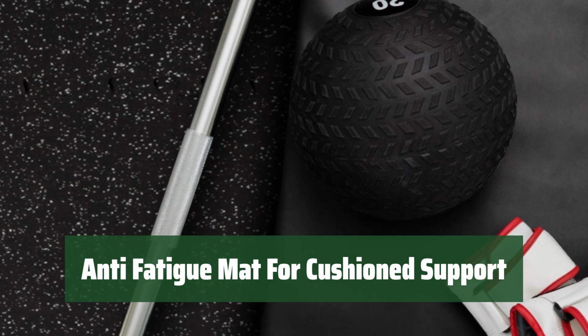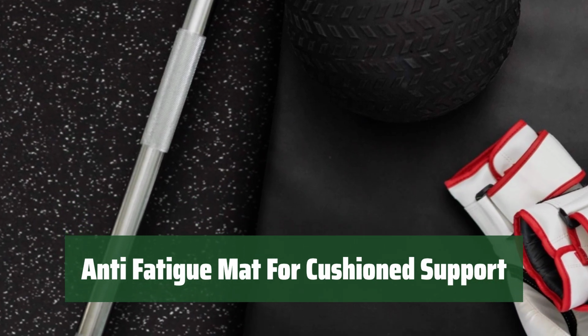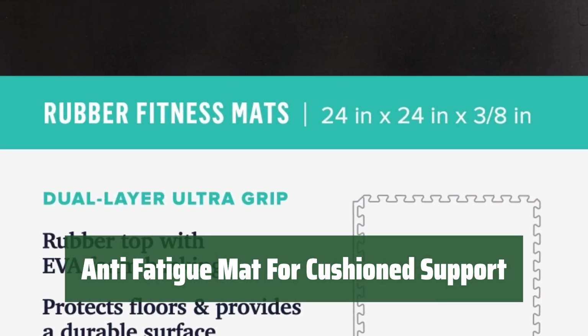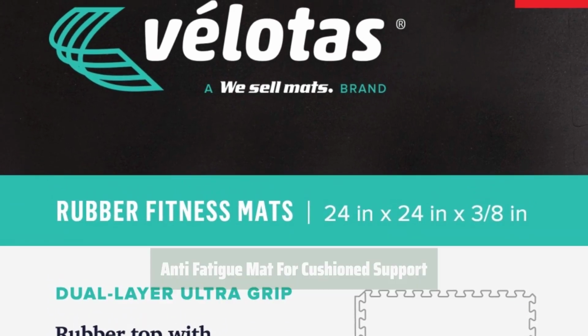Our foam tiles go beyond providing a workout surface, they also serve as anti-fatigue mats, reducing strain on your feet, knees, and back during prolonged standing work positions. Experience improved comfort and reduced fatigue during your daily activities with our cushioned foam mats.